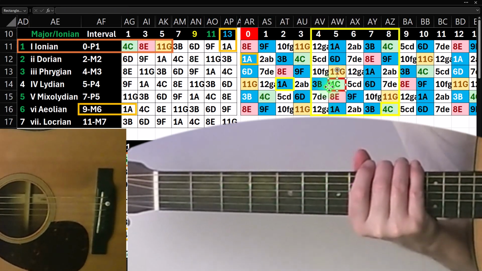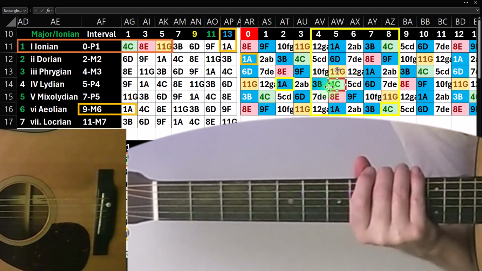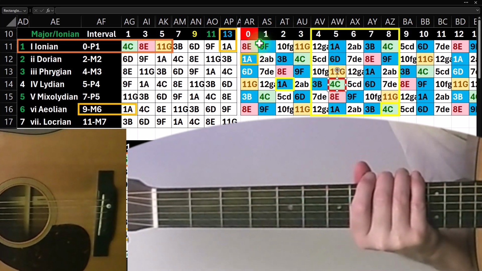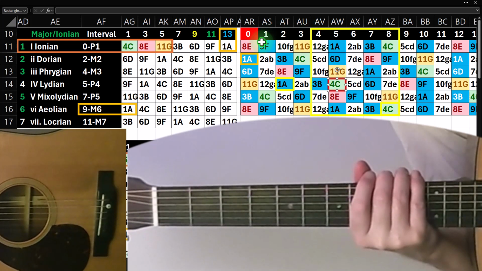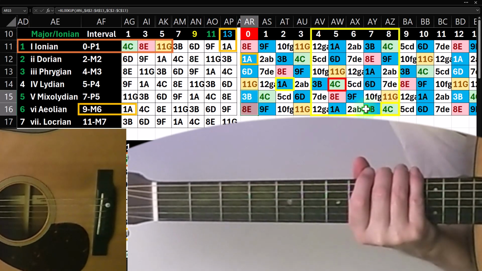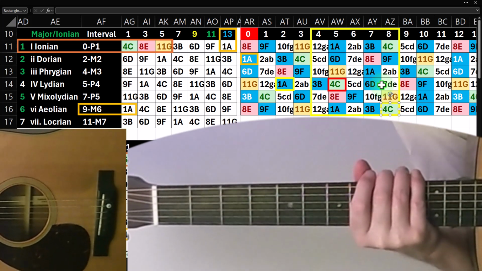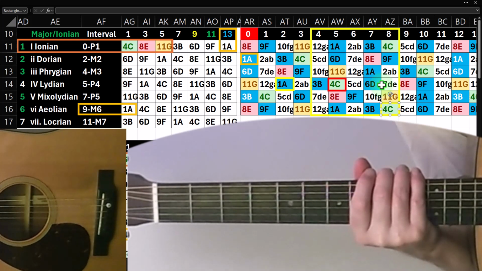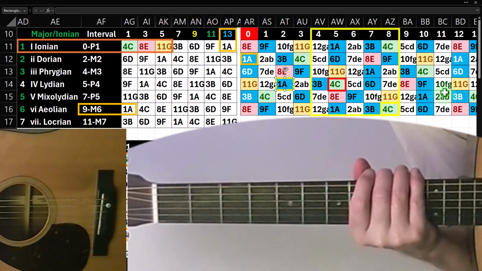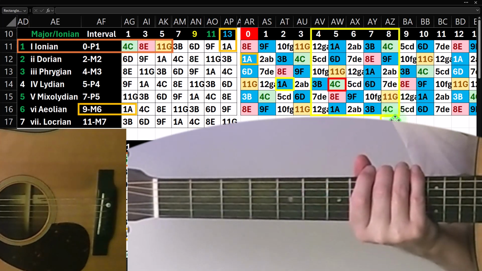So the rule is if I go up 2 strings, the 9-note away major 6, which could also be called the 9-note away major 13, is going to be 1, 2, 3, 4, 5 frets back unless I cross the fault line, which would happen on the bottom 2 strings, the B and the bottom E string, bottom of the guitar that is, in which case if I go up 2 strings and cross the fault line, the 9-note away major 6, which could also be called the 9-note away major 13, will be 6 frets back, basically just out of reach, which also means it's going to be 6 frets forward because that's going to be right in the middle, creating an equilateral triangle.